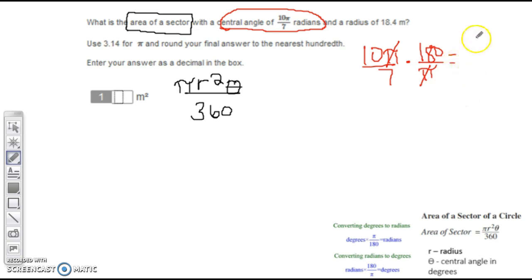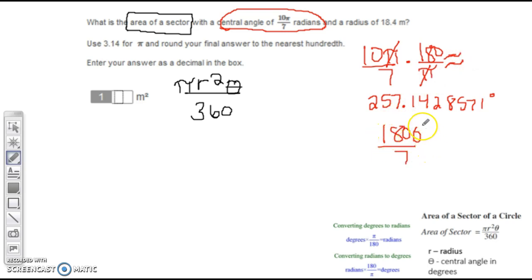Oh, geez. Okay, so this is not a pretty angle, which means I'm probably going to get a little bit of a rounding error. So I need to be really, really careful here. When I typed it in, I got 257.1428571 degrees. Well, that is not very accurate. It's an approximation. So I'm going to leave this as 1,800 divided by 7 degrees. I don't want to round until the very end, or I could get the wrong decimal. It probably isn't going to make a difference, but I'm just going to try to be careful anyways. So that's going to be my theta.